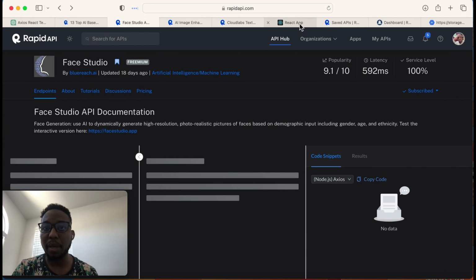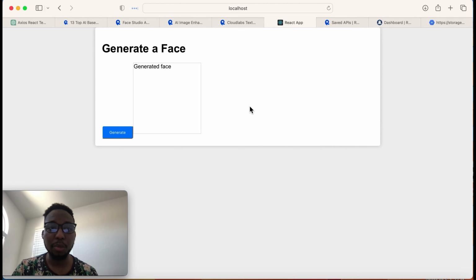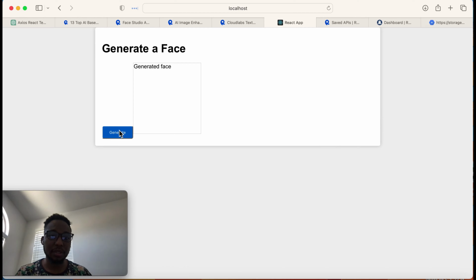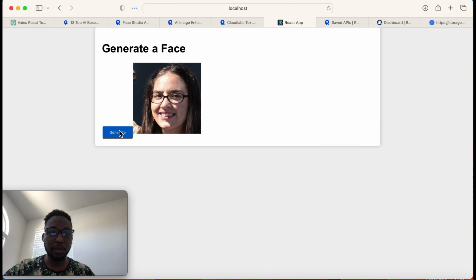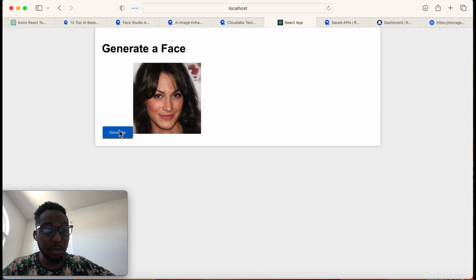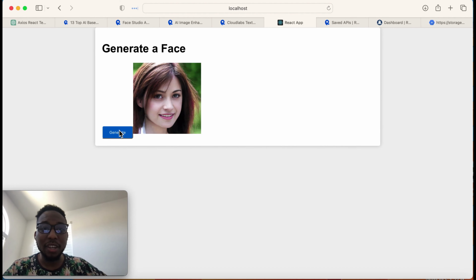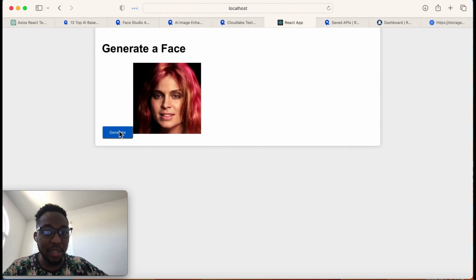Just test it out and see. I'm gonna go straight to my React app. Boom, it generated this for me. I can just click the button, what ChatGPT gave me, and now I have an app. Just wait and see if it works. Boom, it generates a face. Let's do another one. Boom, another face. These people do not exist. This is all artificial intelligence. These people, I repeat, do not exist. This is all AI-type faces.